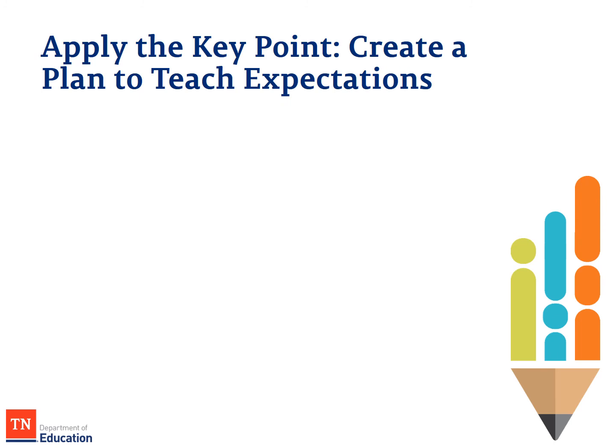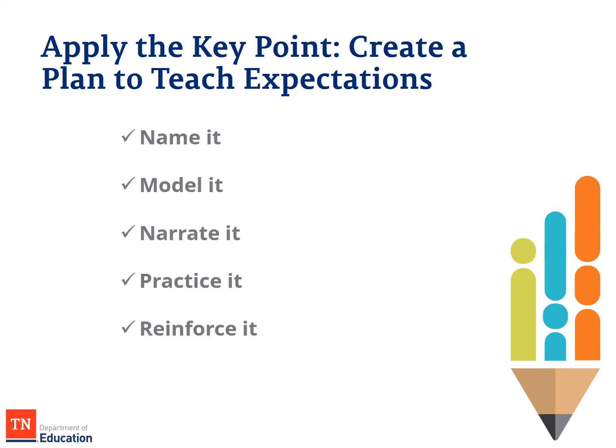All right, now that you have your list, the next step is to make a plan to teach those expectations. Here are the steps that tons of research tells us are most effective for teaching expectations. You first name it. Name and describe what the expectation looks like and sounds like in action. Then you model it. You explicitly do a model of that expectation successfully.